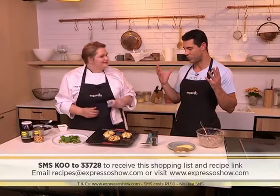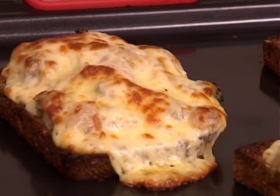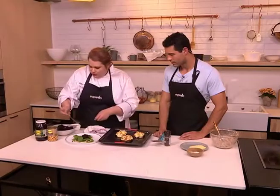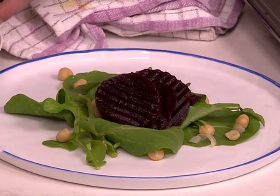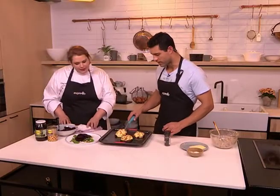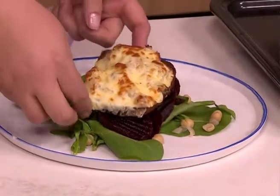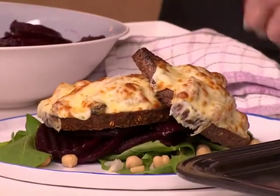Look at that coming out of the oven — all sizzling, hot, and beautiful. It looks decadent! If your kids are helping you make this, be careful of the hot tray. I'm going to plate it up with some chickpeas because it makes it a really wholesome meal, great if you want something more than just a snack. I'm also putting on some lovely beetroot — it's very healthy, adds color, adds crunch, and goes really well with the tuna. Just add a little bit for a portion, place one down, then another on top. Lovely.